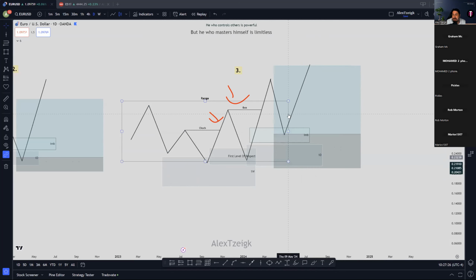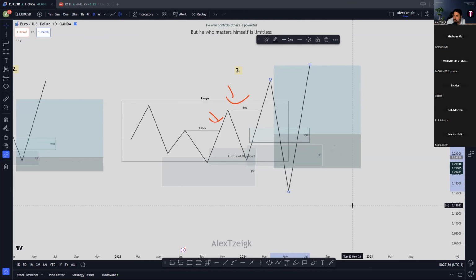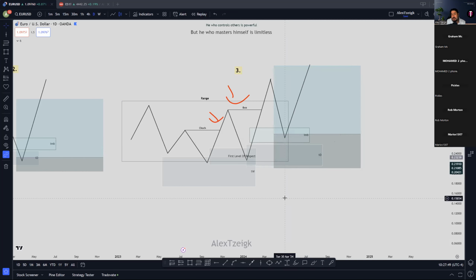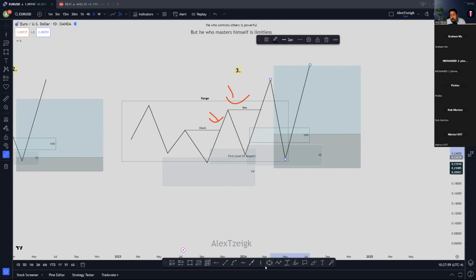Imagine how easy your life would be not setting a limit order or waiting for price and seeing this happen and being stopped out. Because when you try to trade price action, of course, you have this. Why? Because we all know the concept of liquidity. And it's really easy for us at this point to be liquidity, and this low was the first level of respect to be the inducement.